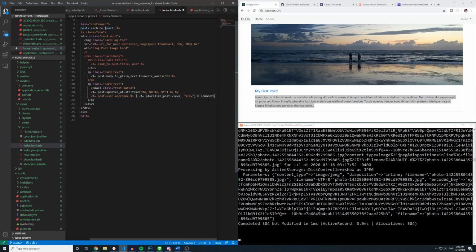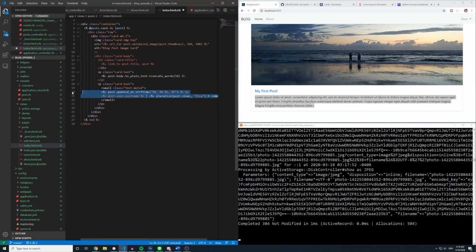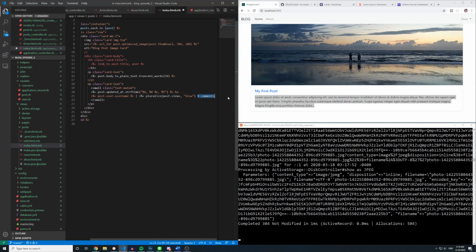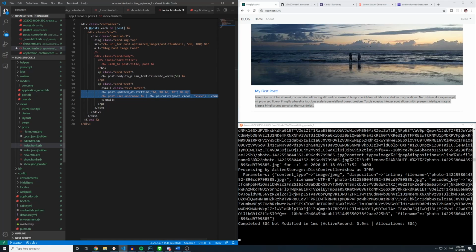And once that's done, if I save this, well, I guess we don't have any more posts to show you, so I'll just close it off right here. If you forgot this small tag here, every time you go through here, it would just keep compounding the small, and your posts would start to get smaller and smaller, which is sort of what happens if you're not careful with your HTML. So it's just something to watch out for here. If that is a bug you run into, it might be because you forgot to close one of your tags.